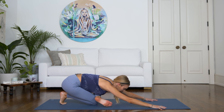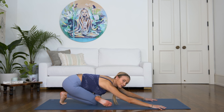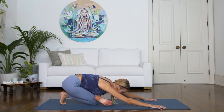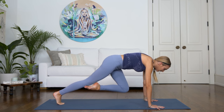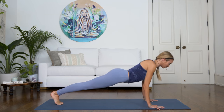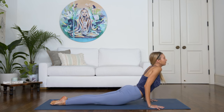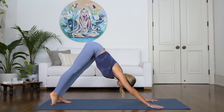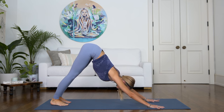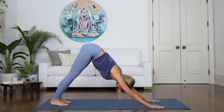Just notice every sensation in your glute and your hip, your lower back. We're targeting many areas of the body here. Deep breath in. Exhale, beautiful. Slowly come on up. Bring yourself up into plank, knee to chest. Step back, Chaturanga. Inhale, upward facing dog. Exhale, push back. Release into your downward facing dog. Stretch it out. Great job.